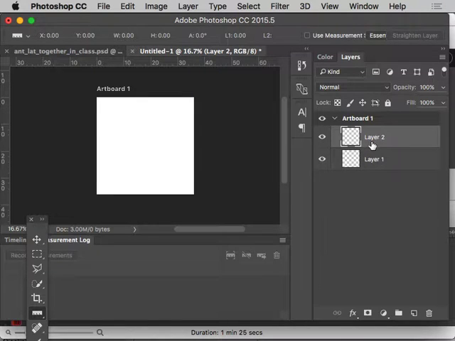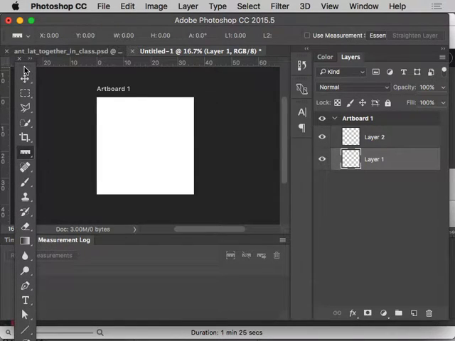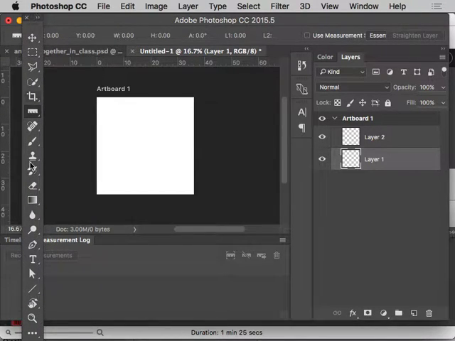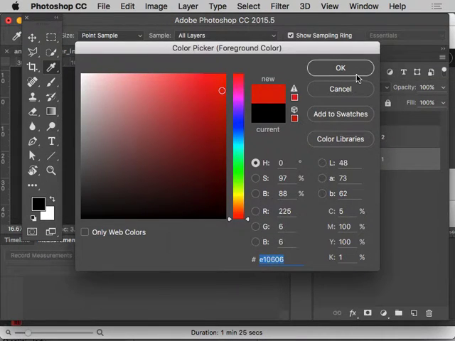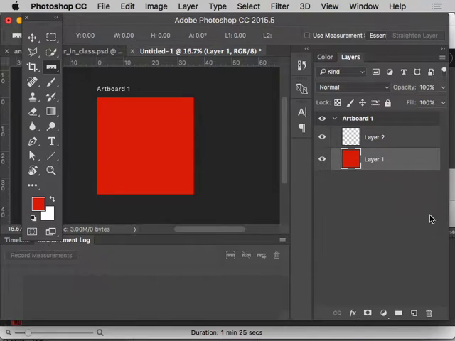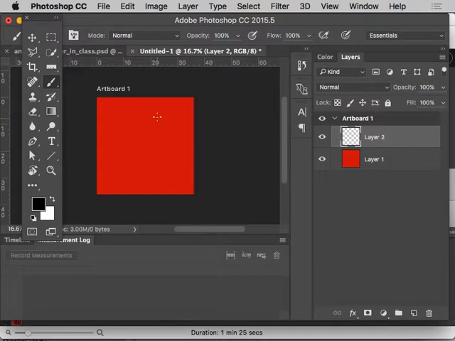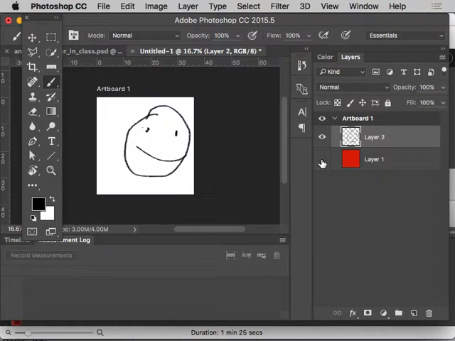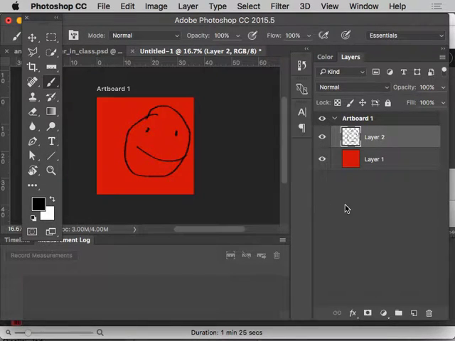So for example, let's say if this one was filled with a color, and then if I use this upper one to draw something, I'm a medical artist, you know. So you can see that because they're on different layers, you can turn one off, turn the other one off, and they don't influence each other.